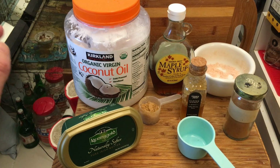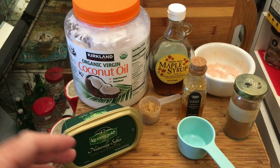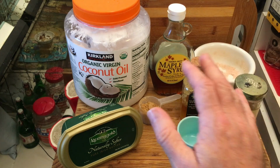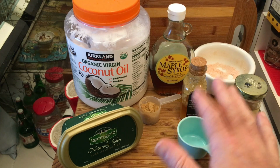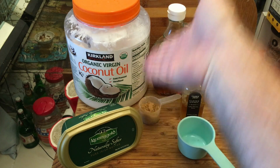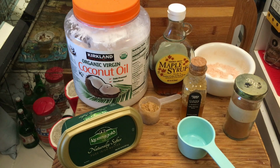And then a little bit of oil or butter. You can choose butter if you like butter. I use coconut oil usually. And then afterwards, I either sweeten it up with some honey and cinnamon, or if you want to do the Quaker brown sugar and maple syrup one, you get brown sugar and maple syrup. Or you can add any other kind of fruits or whatever kind of flavoring you might like. But that's usually what I go with. I usually do cinnamon and honey, or occasionally maybe maple syrup and brown sugar.